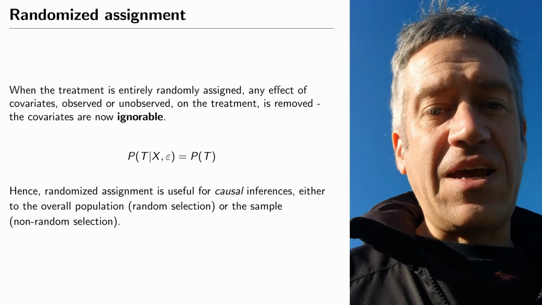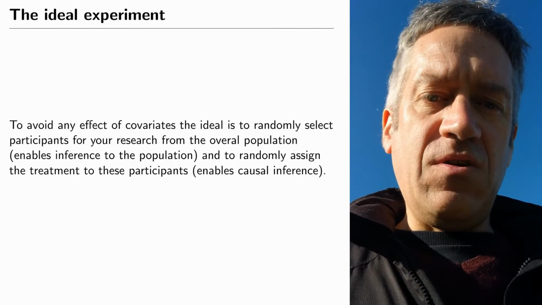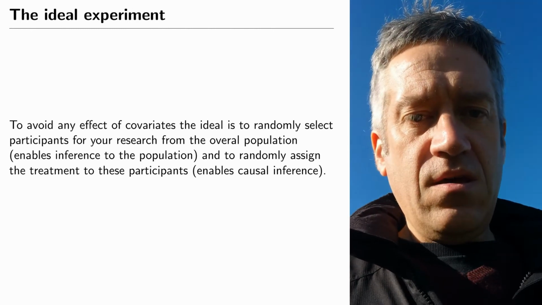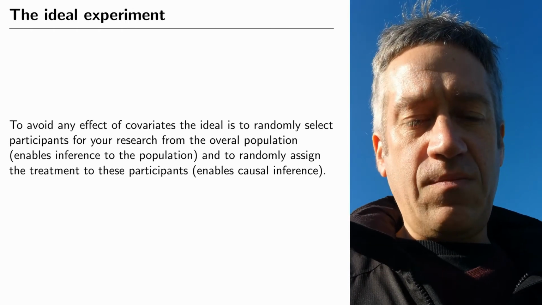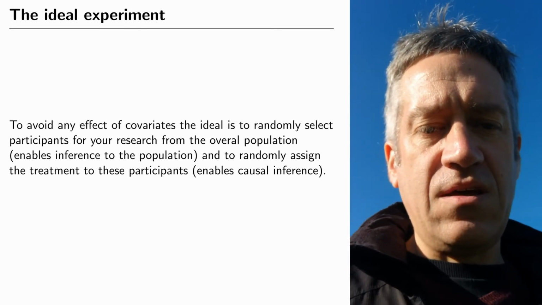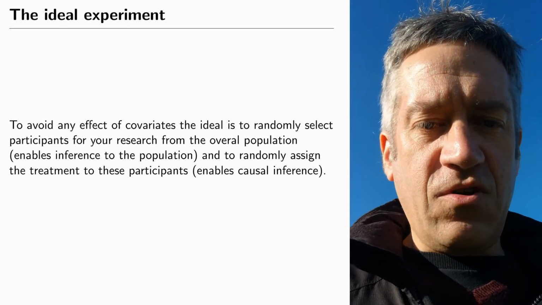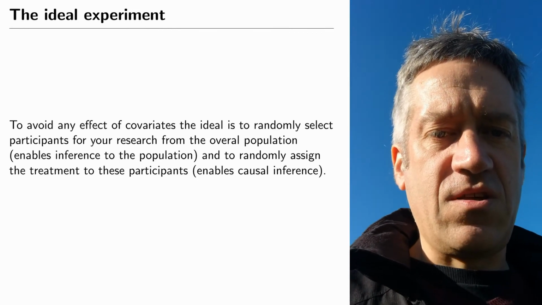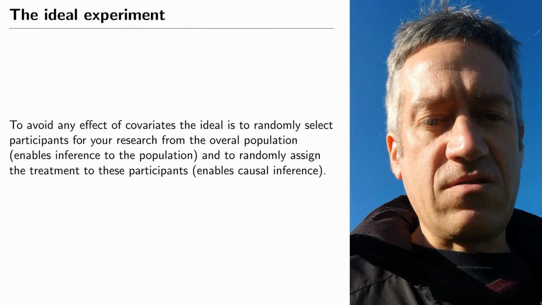Right? They can only impact on the outcome. There might be all kinds of reasons why some people are sicker than other people, but they will not have impacted on the treatment. They do not determine whether somebody gets a drug or not, because it's random. And if it's random, there is no external factor, and if there's no external factor, there are no confounders, right? Because the definition of a confounder said this variable should change the probability of getting the treatment. If it doesn't, then it's not a confounder. So if you can purely randomly assign the treatment, there can be no confounders, and therefore the whole problem that we have discussed so far disappears. So this is really the ideal way to deal with confounding factors.